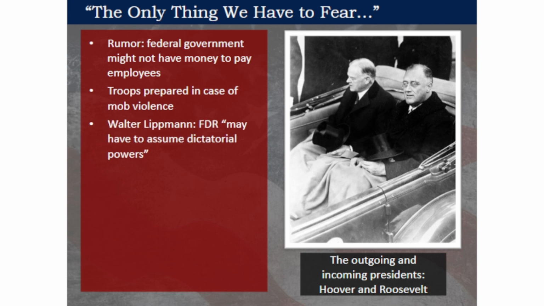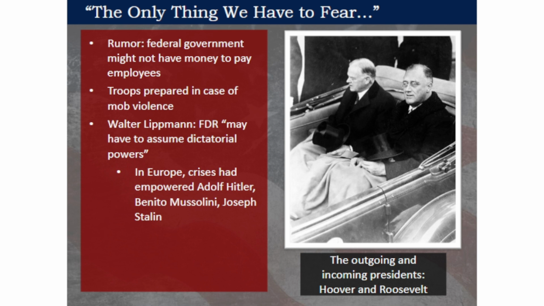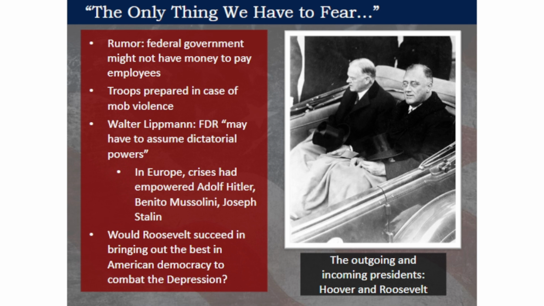Walter Lippmann, the nation's best-known political commentator, warned that FDR may have to assume dictatorial powers, in other words, rule as a dictator, to manage the crisis. His fear was not as far-fetched as it may seem. Across the world, and especially in Europe, nations like Germany, Italy, and the Soviet Union had responded to economic and political crises by empowering men like Adolf Hitler, Benito Mussolini, and Joseph Stalin. In the United States, would democracy itself become a victim of the Great Depression, or would Franklin Roosevelt succeed in bringing out the best in American democracy to combat the Depression?